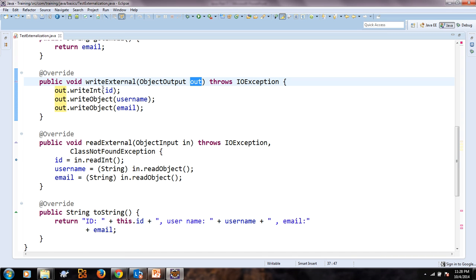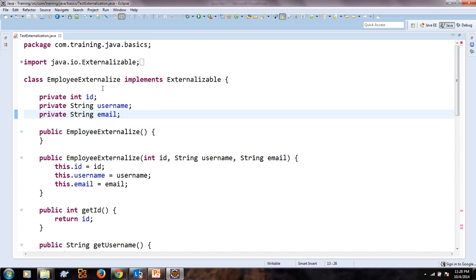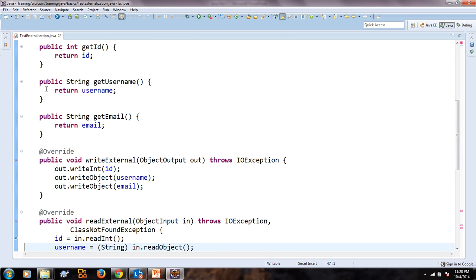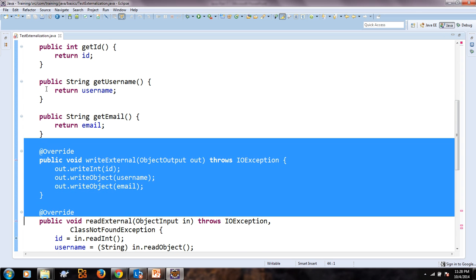Here it is not based on a serialization id. If you see on top, it is not asking you to add any serialization id, and it is not even giving a warning. It completely depends on how you write your writeExternal and readExternal.